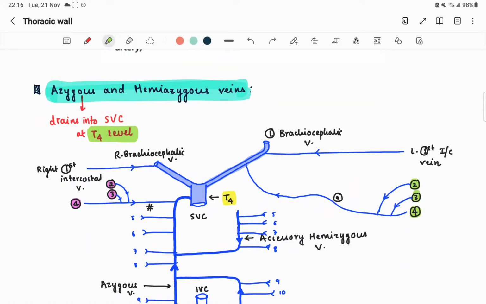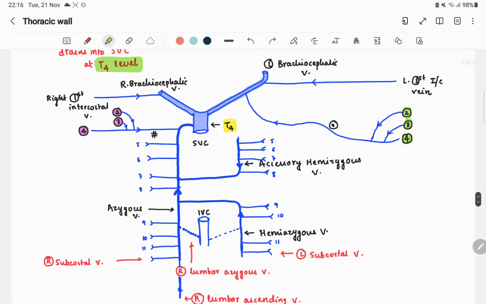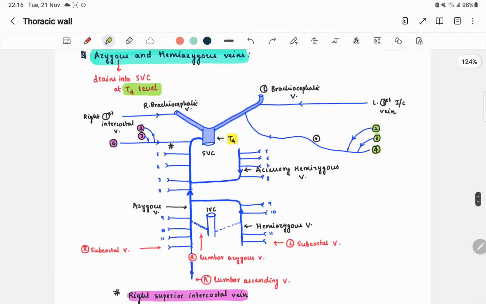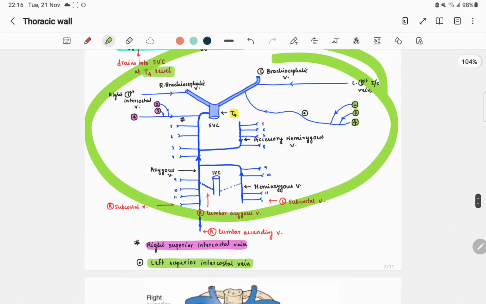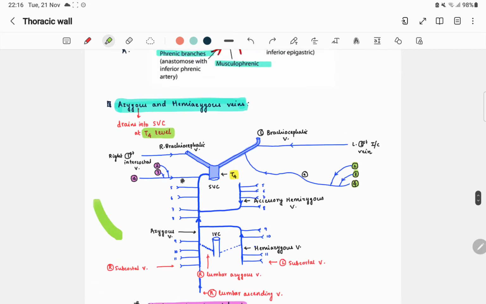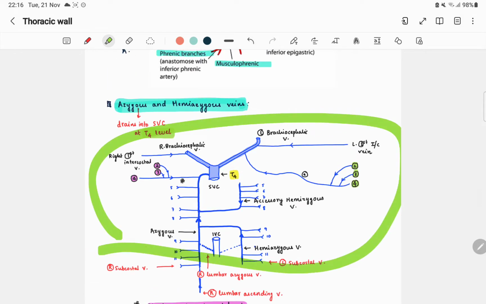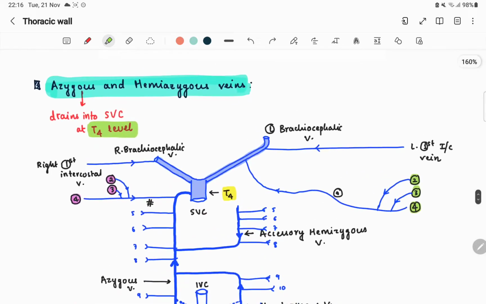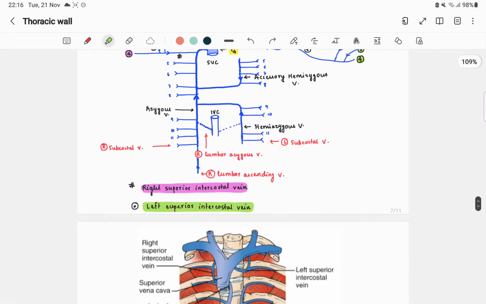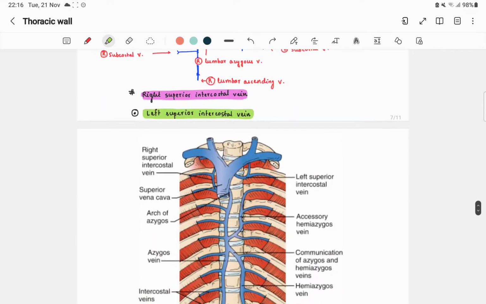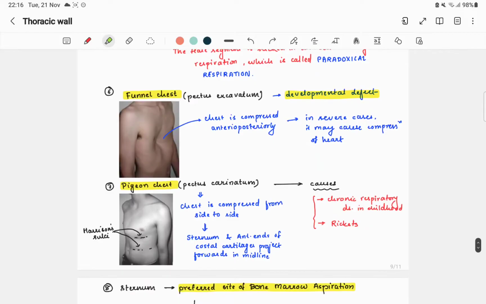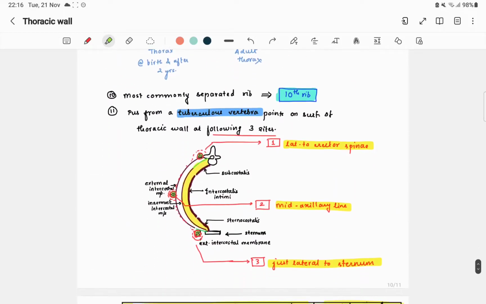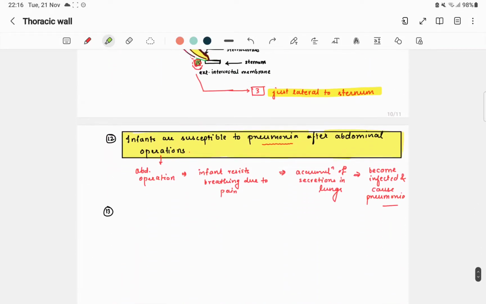Let's discuss the venous drainage. The arrangement is a little bit complex, I can say, but once you have understood, you just have to practice this diagram as many times as you can, so as to retain the concepts. So this is the azygos vein and the hemiazygos vein, and how they are draining into your inferior vena cava and into your superior vena cava. This is all about them, and then we'll talk some clinicals and finish off. Many clinicals are there, which are given in one book, absent in another.